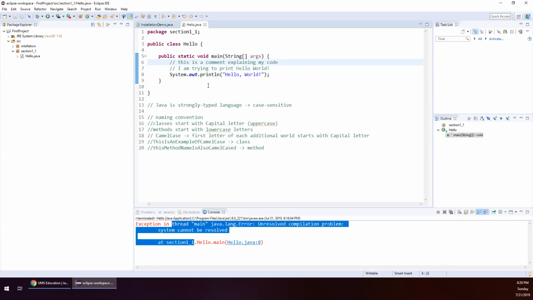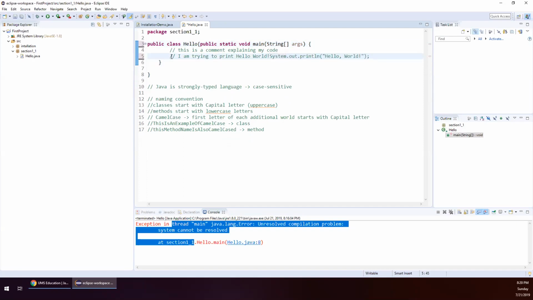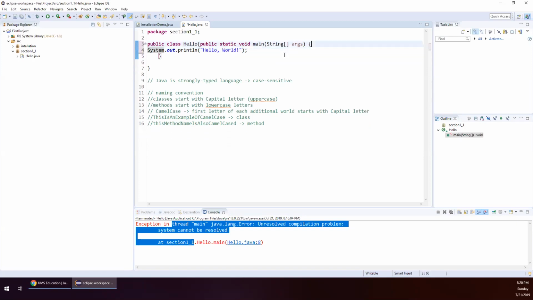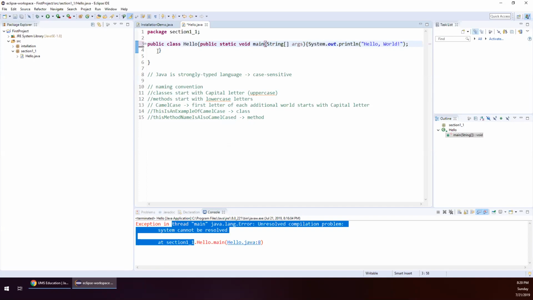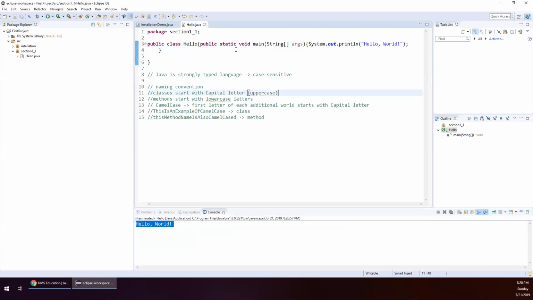Now, something else I want to talk to you about, and this is going to be about spaces. You see there's a space here, there's a space here. I asked you to put a space here. There's a space here. All these spaces are optional. Let me take them out. You see, they're all optional. Well, except for the comment line. After a comment line, I cannot have code, because that will not be accepted as code. But if I take this comment out, see, all these spaces are optional. And I'm just going to keep it like this. If I run this program, it will work. So all this space is optional.